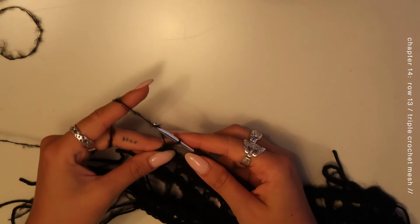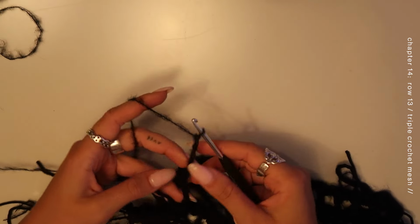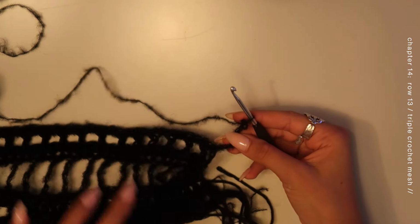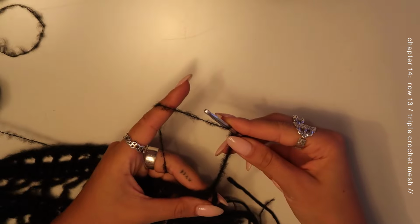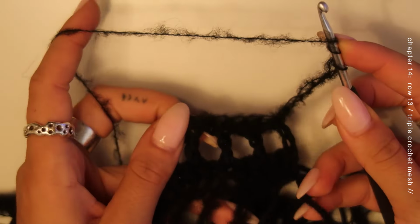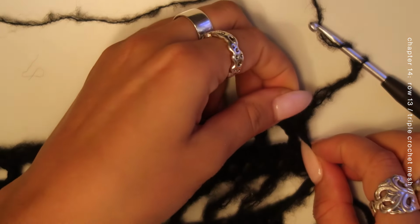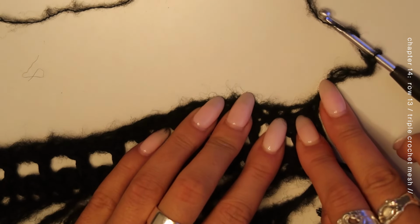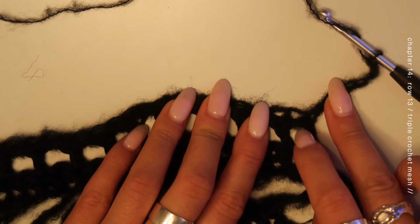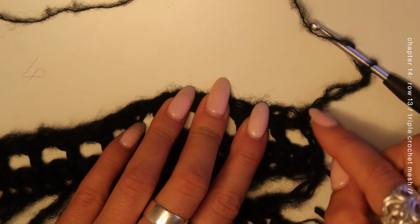So this means we're gonna chain up 1, 2, 3, 4. Gonna flip the project around. And we're gonna do not a double crochet, but a triple crochet. So you have 3 loops on your hook, and then with that you are going to go not into your first single crochet that you did right here, but into the second one. This is this one. It's right on top, or it should be right on top of the double crochet from the row before.